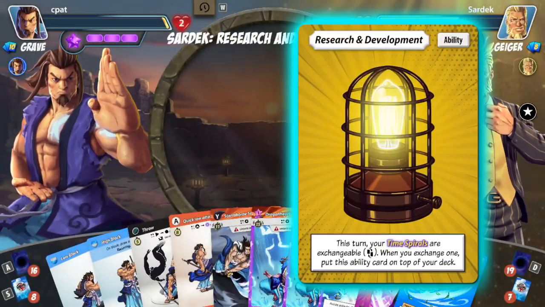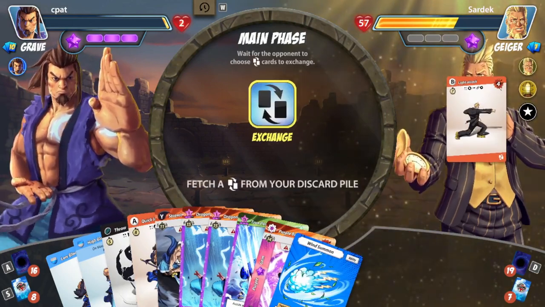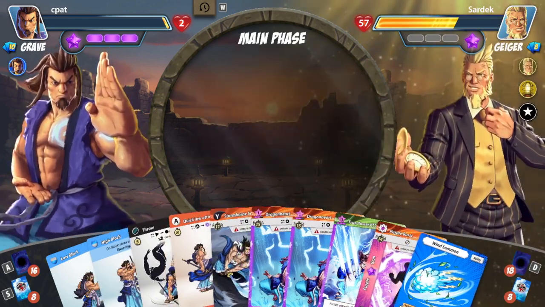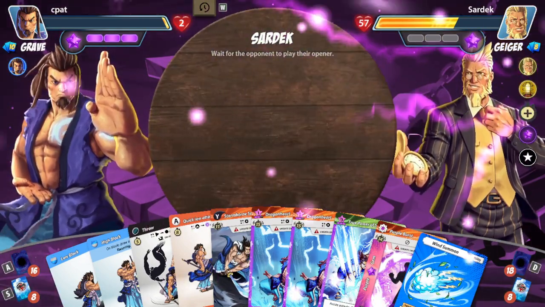Let the test begin. Yeah, it's really like I lost every combat on my turn, and then a shocking number of combats on his turn, and it didn't matter. Just really, really bad. Man, I'm not used to this purple grave at all. Not the Gemstorm, because why not?